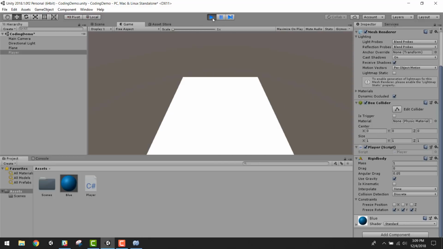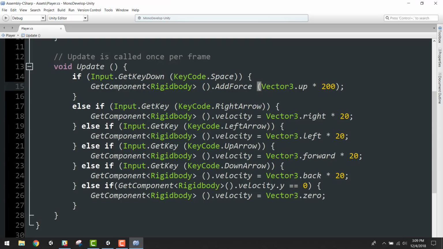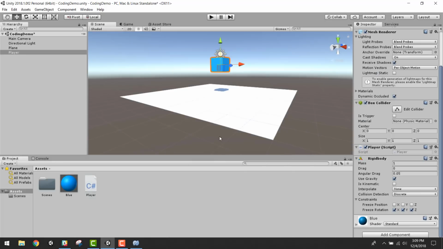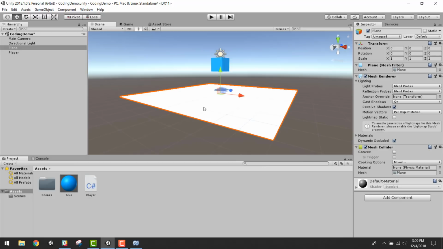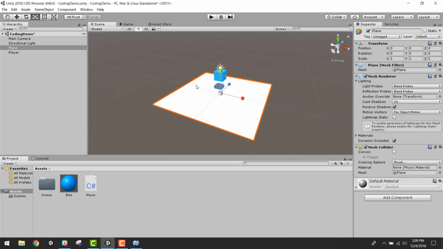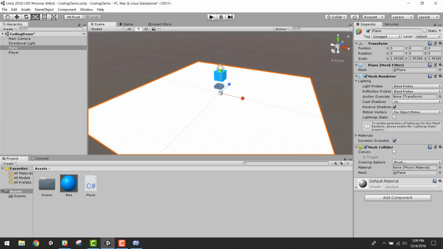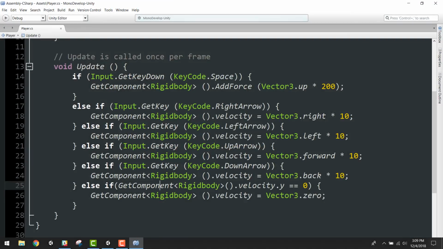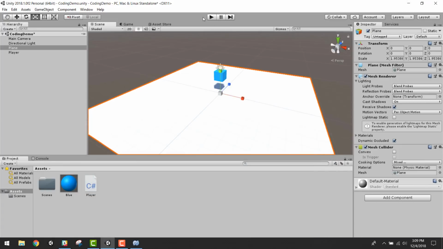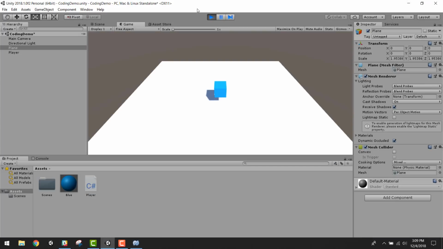I might also want to turn down the velocity a little bit for the different directions. Let's try making each of these 10. And in addition to that, I'm going to make my plane a bit larger. Make sure you save your script each time you test. If you don't save the script, it's actually going to be running with whatever was the previous version of the script that you saved. All right, so that speed actually looks pretty good, and the jump looks pretty good.